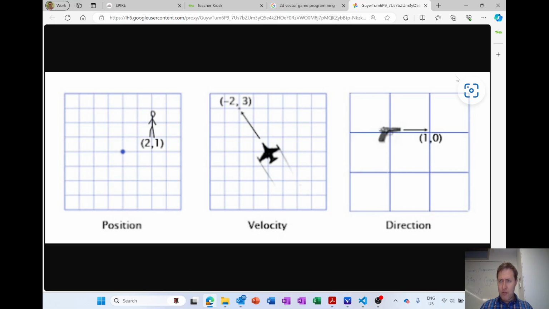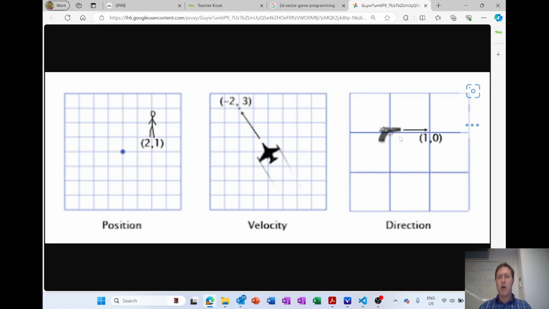Now, over on the right-hand side here, you can see I've got a direction. And a vector for a direction simply indicates what value X and Y is something going to move in. So what direction can we represent using an X and a Y value that it's going to move in? In this case here, if someone fired this gun, it's going to fire off a bullet in the X direction.